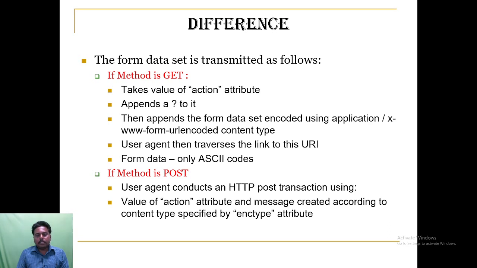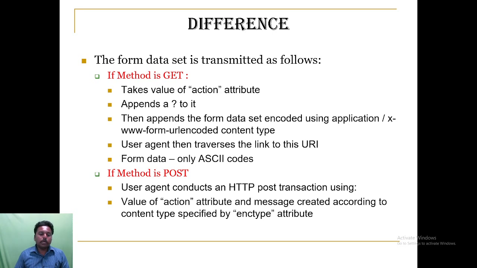What application? Encoded content, in the sense, if you are typing the URL link https://www.psnct.ac.in, from the web server or web network point of view, psnct.ac.in is the application. In the browser, we are able to see the display of the content of what is actually made available at the URL link psnct.ac.in. Hope you understand, right? Usually all the form data are ASCII codes, universal ASCII codes, encoded codes.